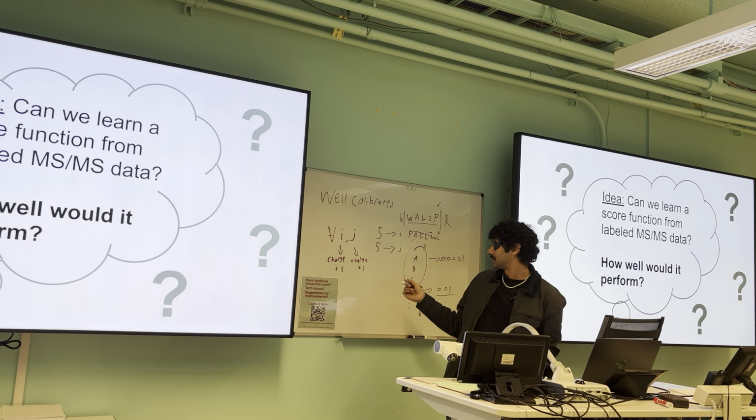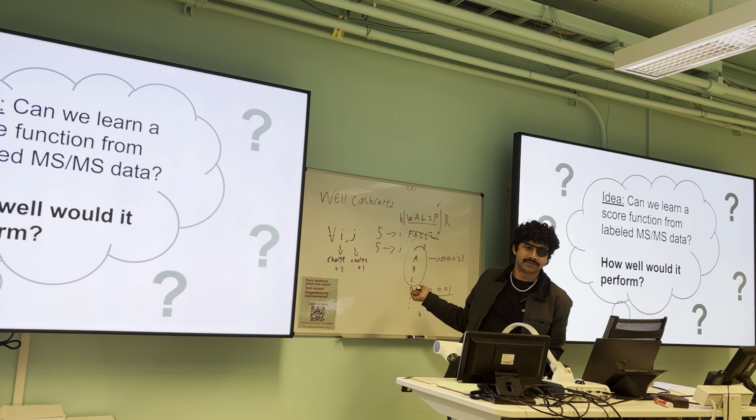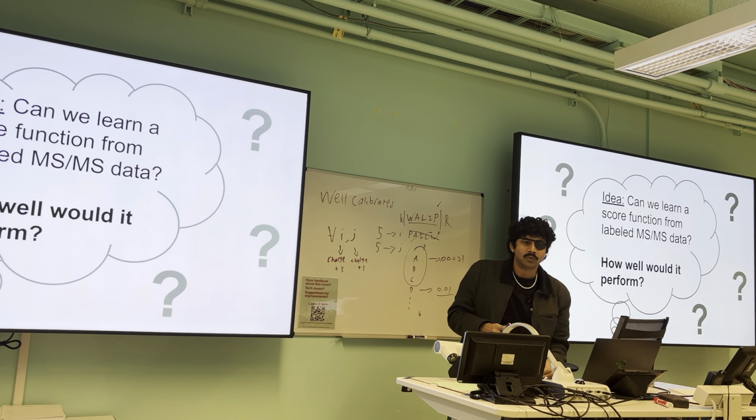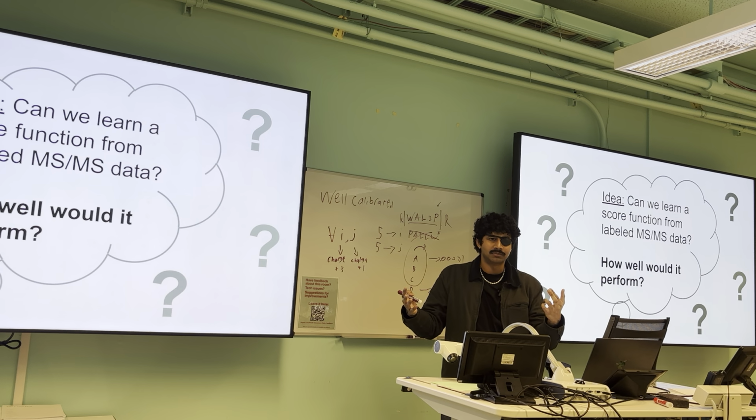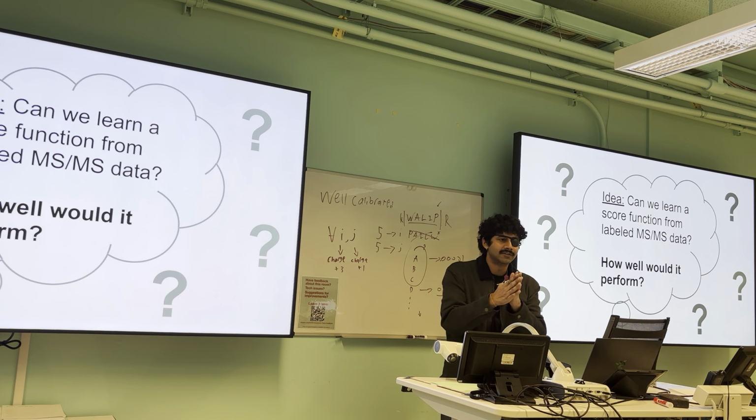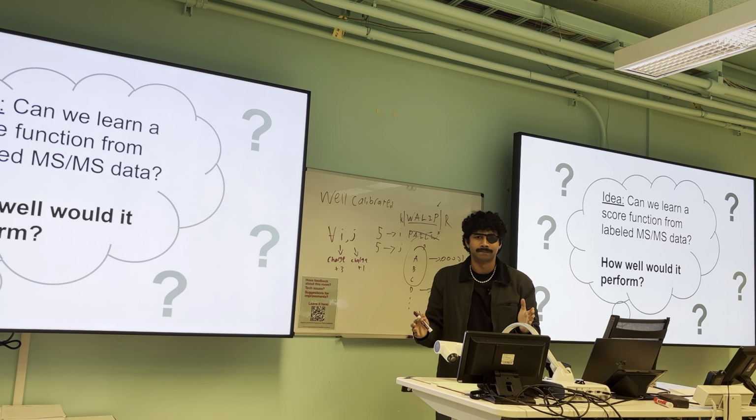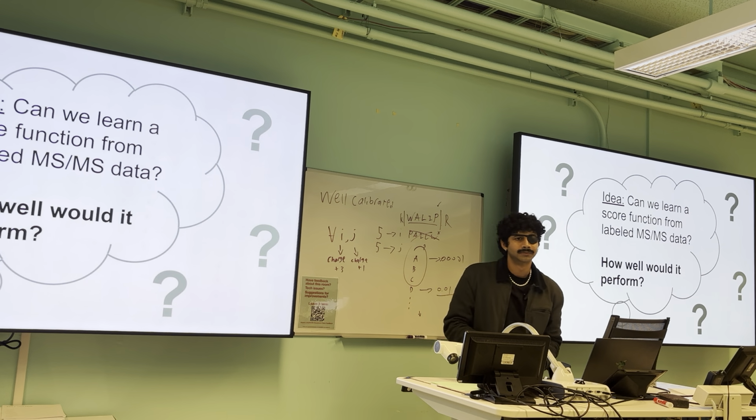And the gold standard generally is 1% FDR. So at 1% FDR, we would get 10,000 peptides accepted instead of 1,000 because we're able to differentiate between them so well, right? So the decoys never bleed over. That's the hope.